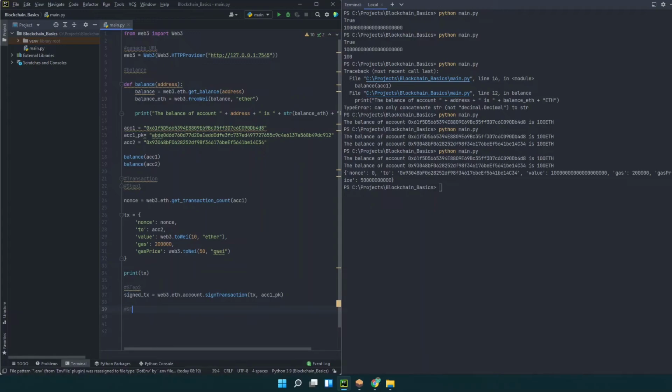And let's do the final step, which is sending the signed transaction to the Ethereum node. The way to do that is through the function send raw transaction. And the send raw transaction function returns the transaction's hash. So we can take that into a variable.